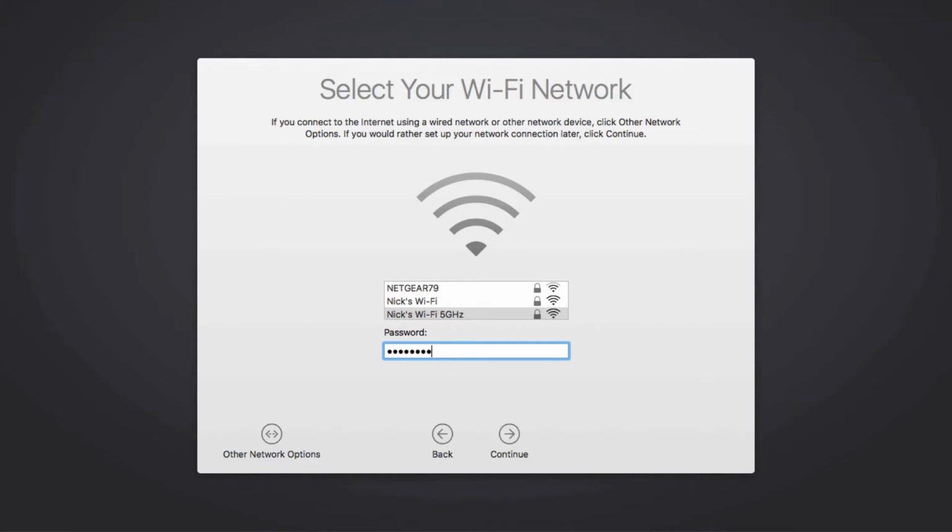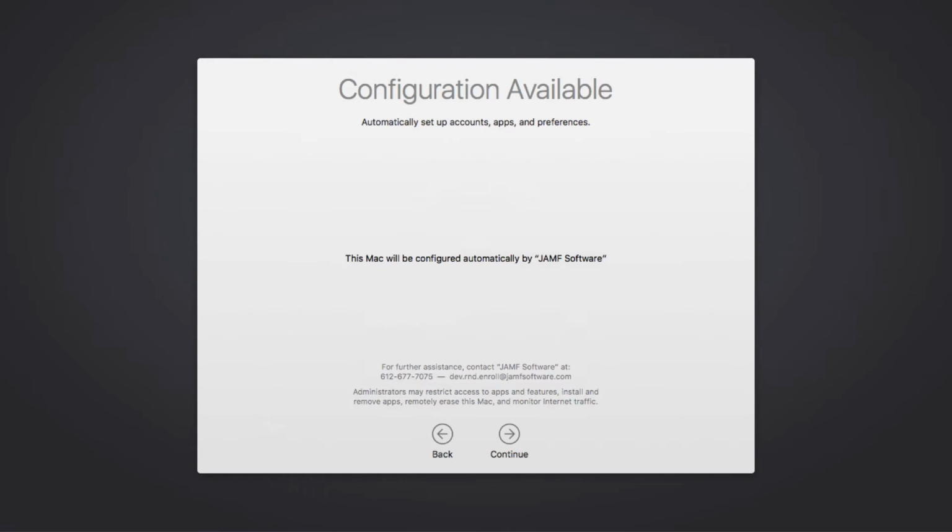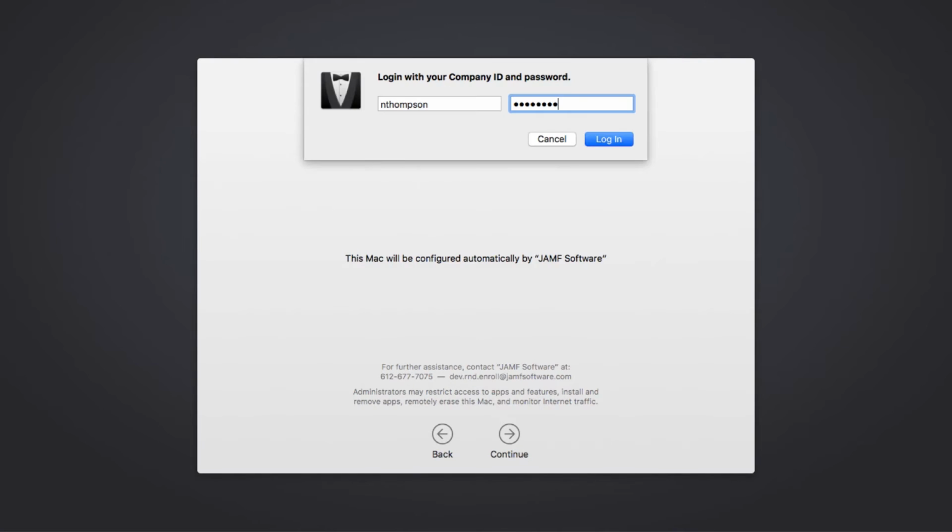And it doesn't have to be your corporate network at this point. It just needs to talk to Apple's activation servers. Because when it talks to Apple's activation servers, it says, hey, this serial number is registered to a company. And I'm going to now present this page. This page is unique, and not many people see this when they're booting up a Mac for the first time because it's usually a consumer Mac. And this says, this device will be configured automatically by, and then you can insert your company's name right there. Now, optionally, I can require my users to authenticate in at this stage.